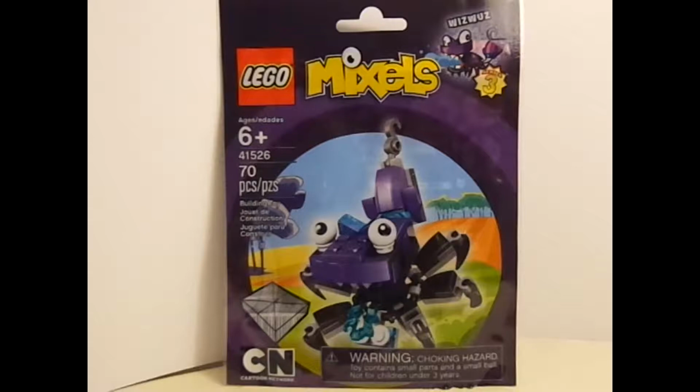Today I'm going to be reviewing for you guys Wizwuz from Series 3 LEGO Mixels. Now this is a 2014 LEGO Mixels set, this is Series 3. This set is for ages 6+, has 70 pieces, and is set number 41526. Now this is Wizwuz from the Wiztastic Tribe.